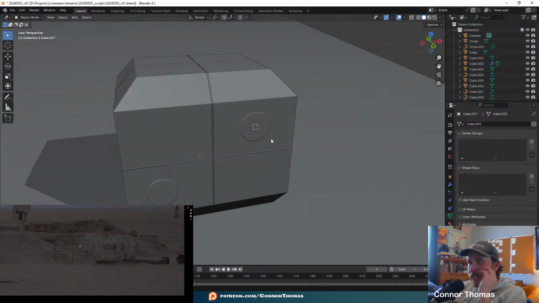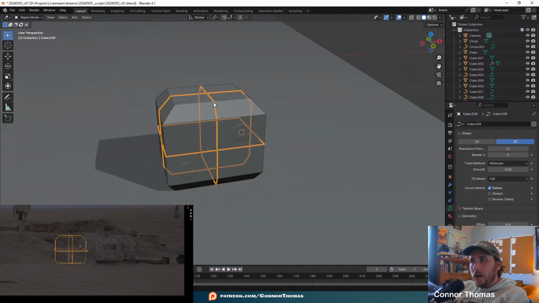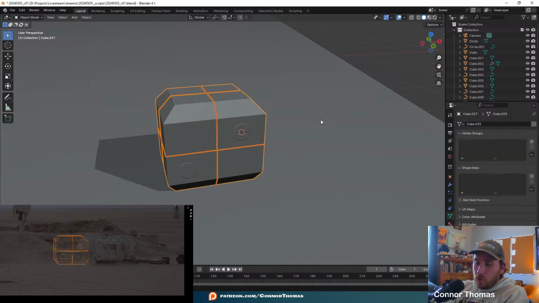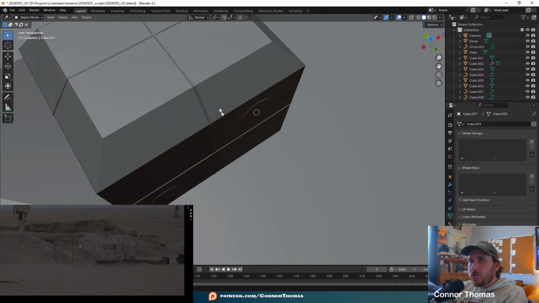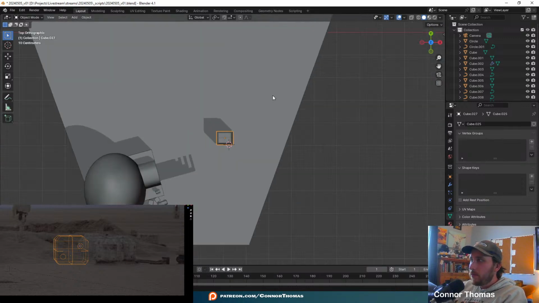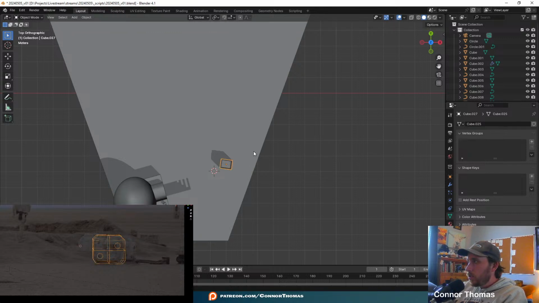I'm going to join all these together. It's going to help us with texture painting later, that's for sure. I suppose we could also just parent this, but I'm thinking it might serve us better, at least with the painting phase of things, to convert this back to a mesh and then join this back into the real world. And now when we paint this box, it's actually going to paint both at the same time. Yeah, let's just take that and reposition it.